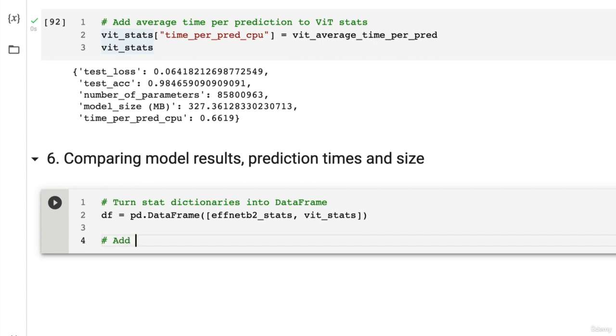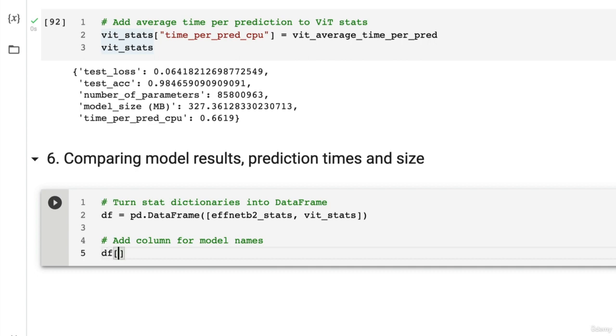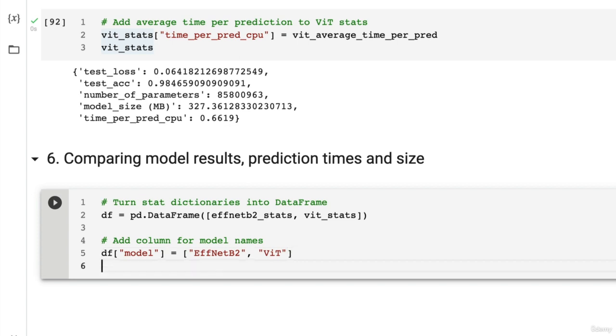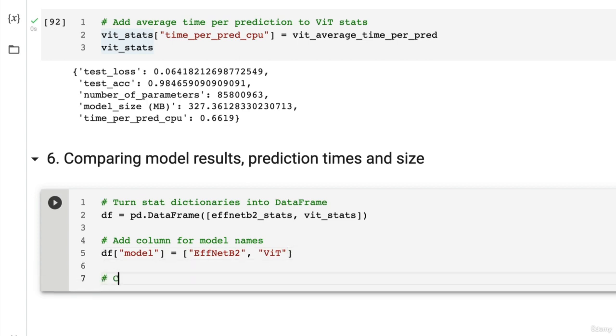And then we can add a column here for model names. So we'll just do it in the order that they appear. df model column equals EffNetB2 followed by ViT, just for short. And then while we're here, let's see what this looks like.